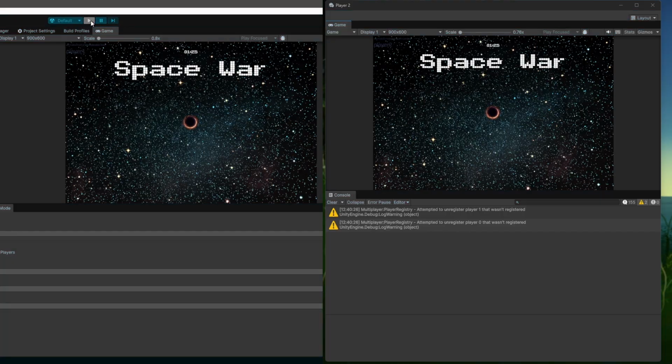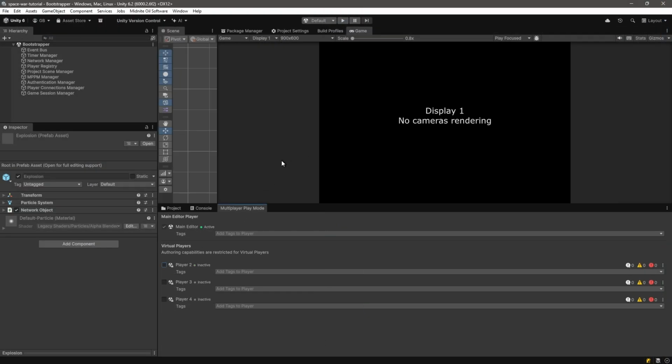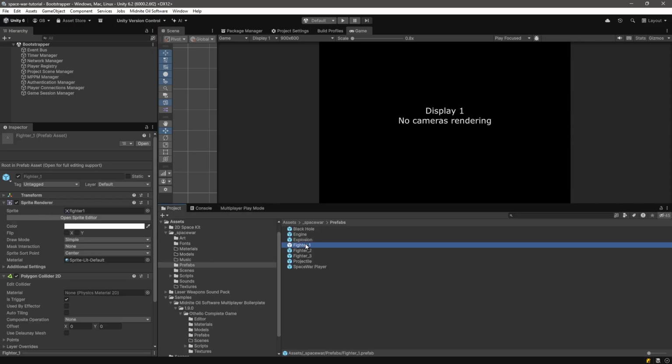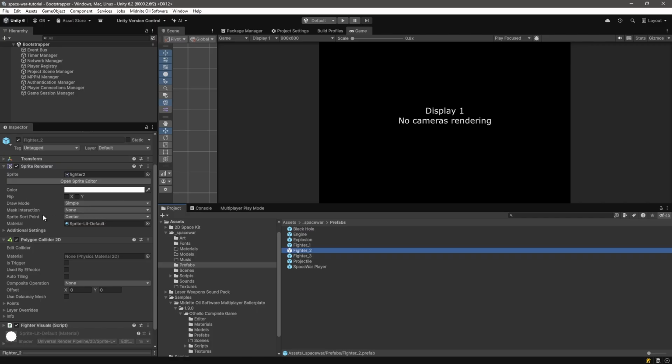Another thing I want to double check, let me go ahead and deactivate the multiplayer play mode. I want to go take a look at our fighter prefabs. So we duplicated our prefabs, and it's quite possible that our duplicates are referencing the wrong collider.